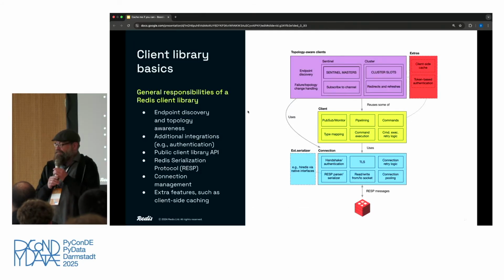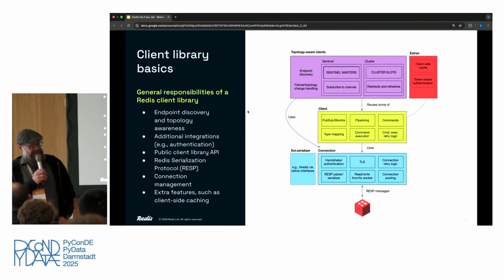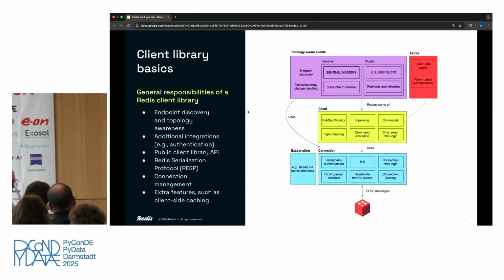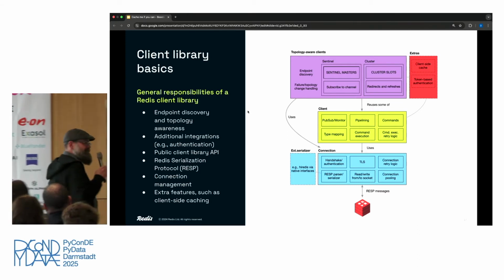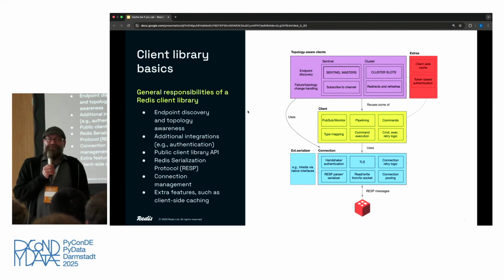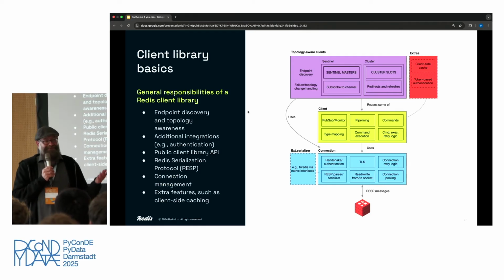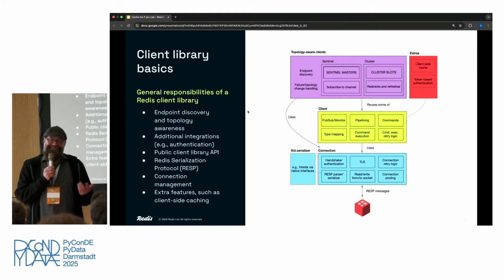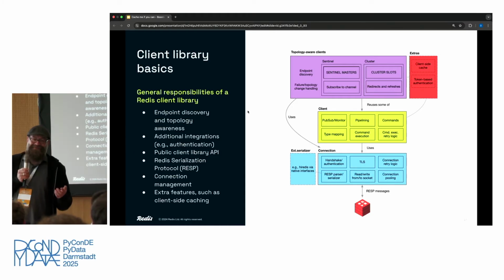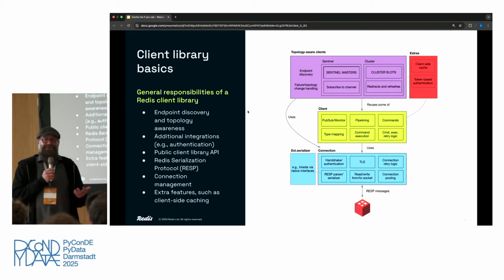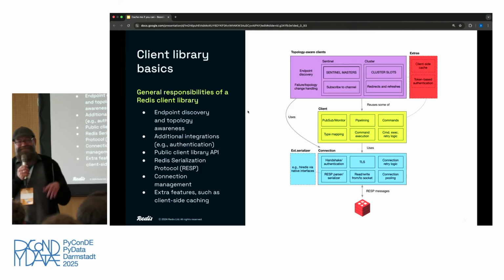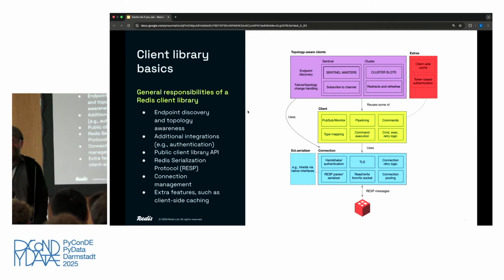Okay. So where does it live in the client library? So that's more or less the architecture of Redis Pi. Usually people think that client libraries are easy, right? And they are. Redis Pi is actually one of the more simple ones, I would say. But if you compare it with something like Lettuce, I'm not sure how many of you are Java guys. Lettuce being an asynchronous client library, doing some reactive stuff and using Netty and stuff like this. It's much more complex, right?